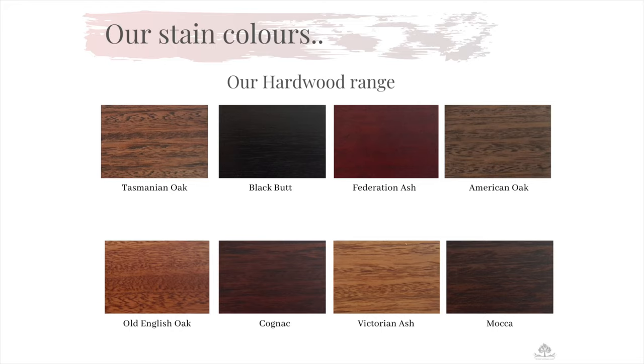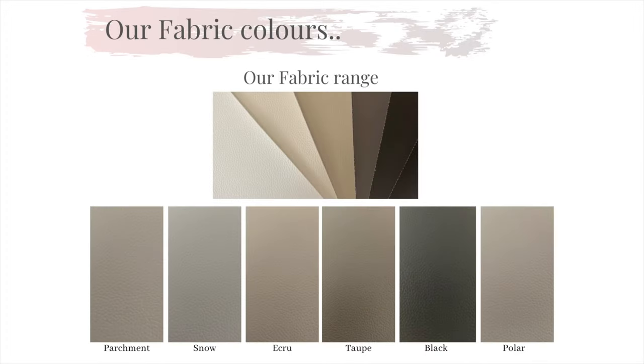This is the fun part of purchasing your new product — the range of stain colours for you to choose from. With eight stain choices, the appearance of your new product can vary depending on the styling of your home. We do have popular stain colours for each of our collections, which we would be more than happy to advise you when choosing the finer details. If your new product features a fabric insert, the options you have when choosing the colour scheme is truly endless. We source our fabric options from Warwick Fabrics, which offer thousands of different fabrics, from plain fabric, patterned fabrics, velvet fabrics, leather and lustral fabrics. Our standard fabric range we use is the lustral charisma range, which is a cousin to leather. It is very easy to maintain and gives you that leather look without the price tag.